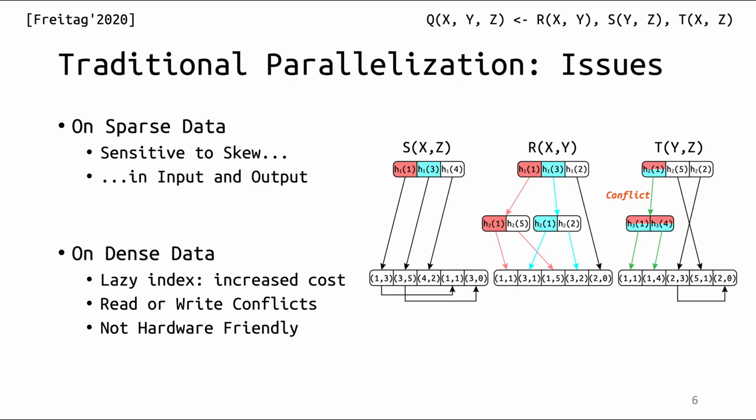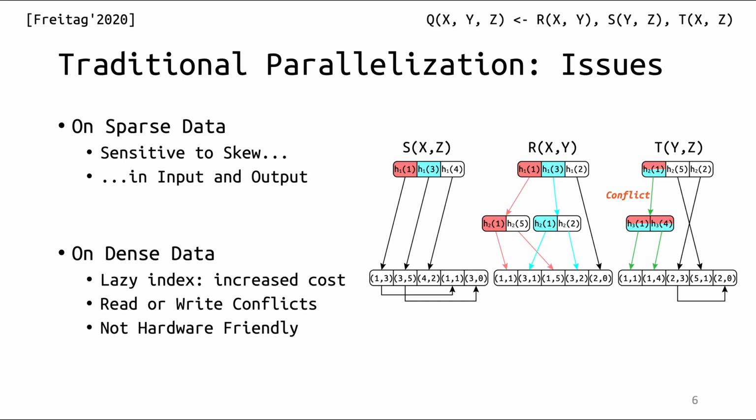On the sparse data, partitioning only the domain of the first variable makes this approach sensitive to skew, for several reasons. First, when the domain of the first variable has too few values, then there may be fewer partitions than the number of available cores. Second, when the distribution of these values is skewed, some partitions may be much larger than the average. And third, even when the distribution of the first variable is uniform, the outputs generated by each partition may be skewed significantly. It is difficult to achieve good load balancing by partitioning only the top variable.